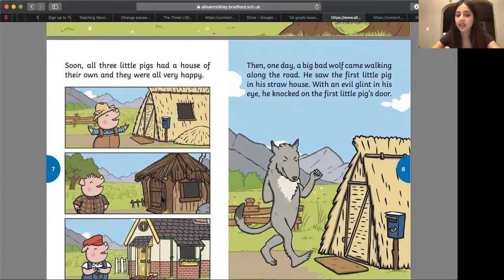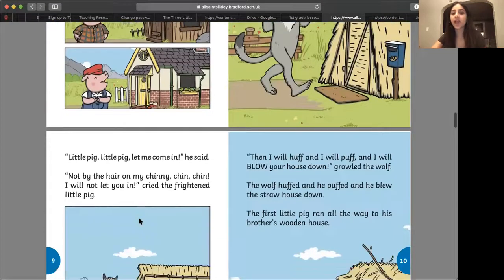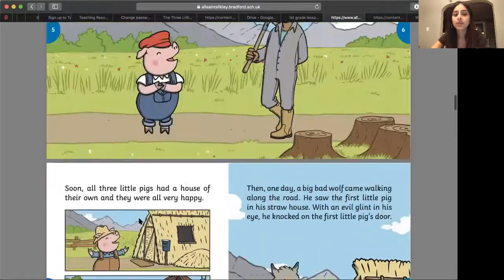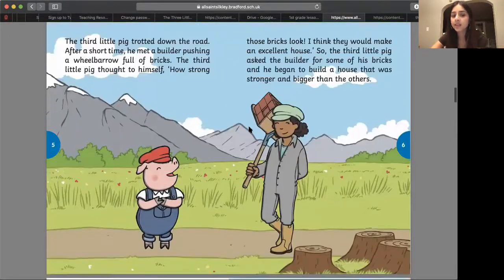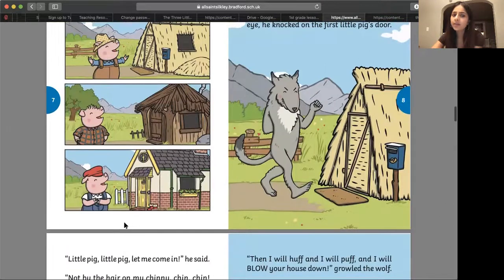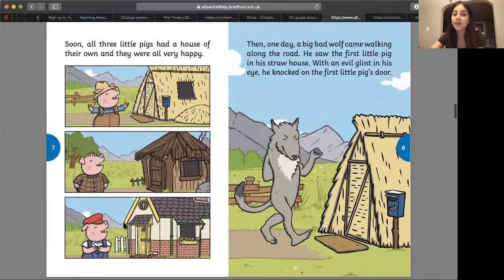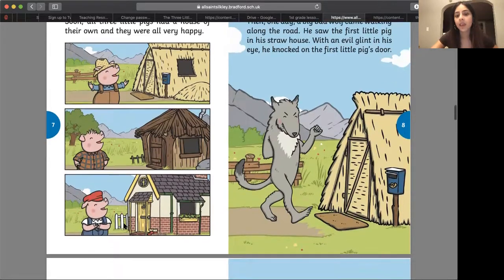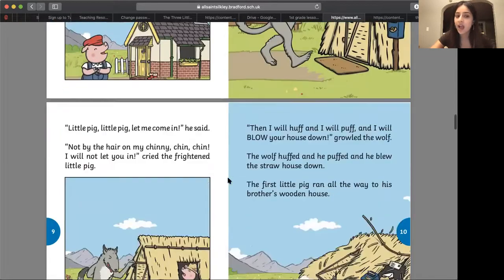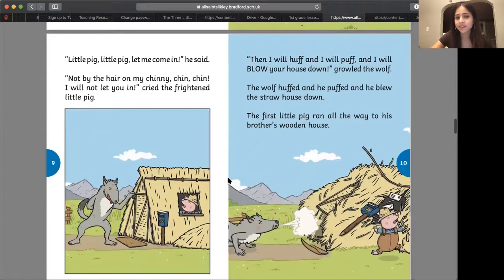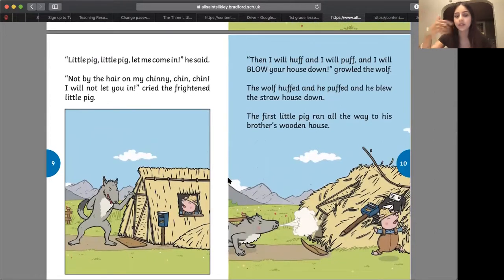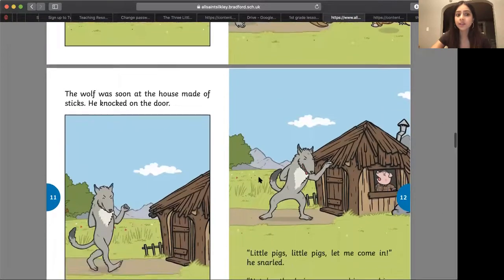And then when we finally get to the ending of the story where I continue on to when the pig builds a brick house, I'd be like, what pig built the brick house? Was it at the beginning of the story or the ending of the story? And then when we were talking about the big bad wolf, I would cue them and say, did this happen at the ending of the story or the beginning of the story? Just so students can understand the order of events, the sequence of events that are happening in the story. So I would continue.